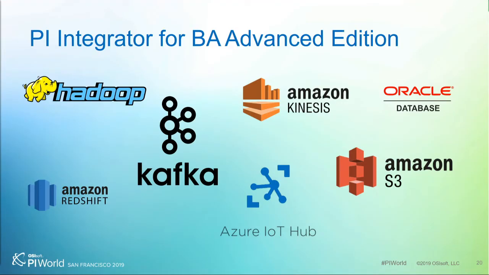And these are some examples of platforms that we support right now. That's not all of them. It's much more comprehensive. And the PI Integrator 2018 is able to talk with Kafka. And that's what we're going to use today. That's what we're going to send data to. So let's stop here and go to our integrator.